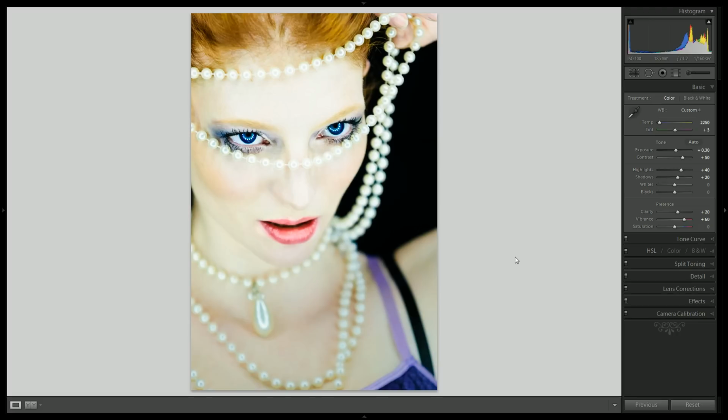On the last episode, we edited this picture, and I made a comment on Facebook that if we'd started with a JPEG instead of a RAW image, we wouldn't have ended up with such a pleasing result. That's because JPEGs are a compressed image format. They're made by a camera at the time of exposure. Your camera looks at the scene and the lighting, and it does its best guess about how it should look. Whereas a RAW image format just takes all of that raw data, stores it in a much bigger file, uncompressed, and then when you're at home, you have the opportunity to go back and change it however you want.